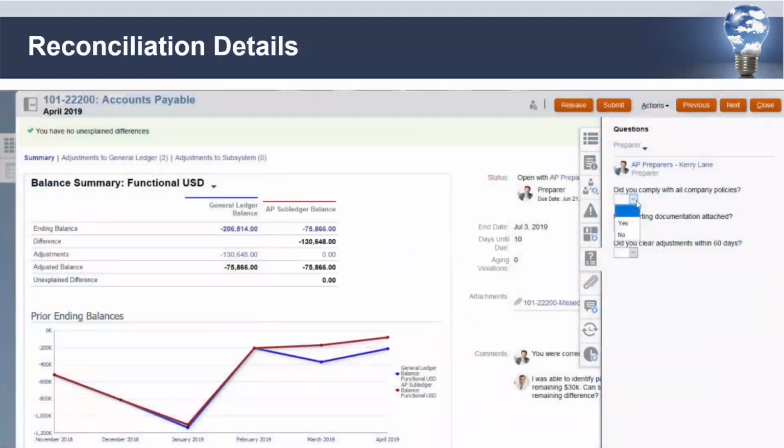So once we get into the details, this is really where we want to land. So this is really the meat of the final result. So we want to first look at the unexplained differences. So for this example, we have accounts payable. We have no unexplained differences. Now this is post auto reconciliation that happens. So just to walk you through this screen a little bit of the information that was captured out of the format, out of the profile that was created, and then finally the reconciliation ran, the result shows us a summary view. It shows us and gives us the capability to make any adjustments.